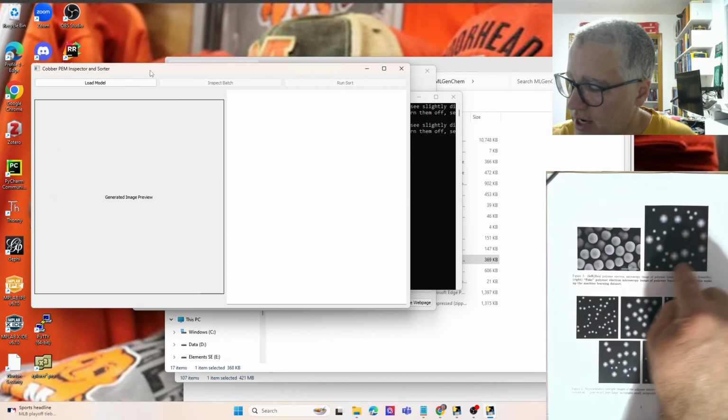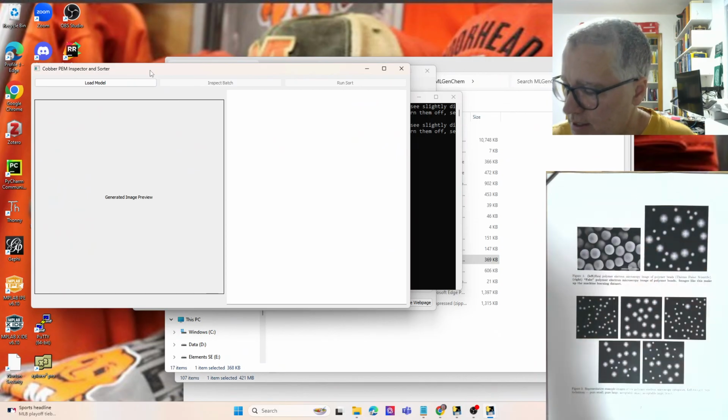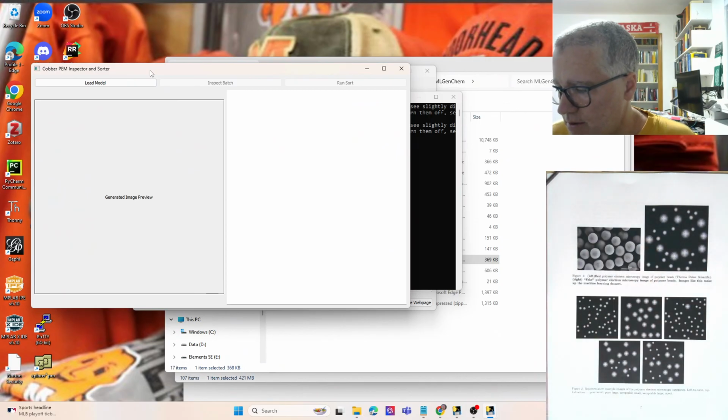So this creates an image, and I made various data set sizes, 2,000 images, 8,000 images, 16,000 images, 32,000 images, and 64,000 images. And we're going to train on all of those.